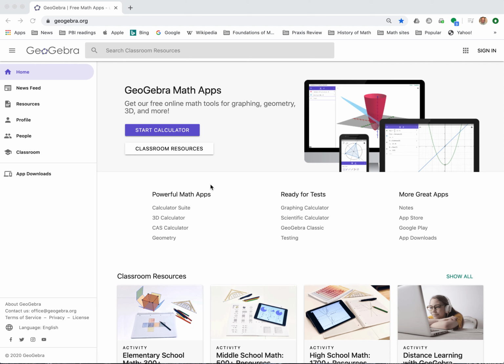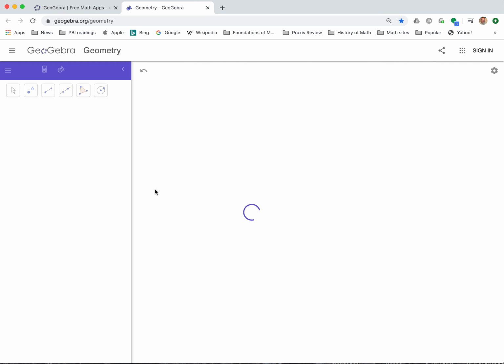So this is to introduce you to GeoGebra and the activity I'm going to have you do on it. If you've used GeoGebra before, this is going to be familiar. If you haven't, it'll be pretty straightforward to learn how to use, and you can play around with it a little bit. You're just going to visit geogebra.org, and you'll see there's a variety of different applications available to you. We want to use the geometry one. So we're going to use the geometry app, and you'll see it open up something like this.